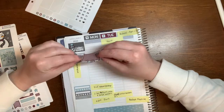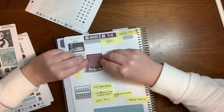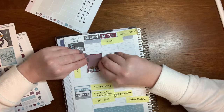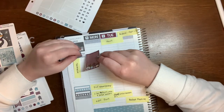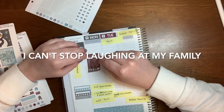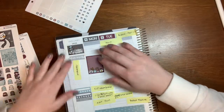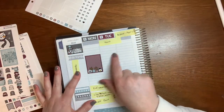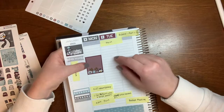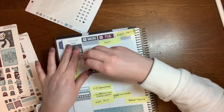I'm still not quite sure how to work with these stickers and with this layout, so forgive my incessant putting down and picking up, round and round and round we go. So I'm putting the full boxes here at about the 10 o'clock hour, because that's about when we do school.